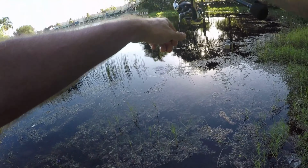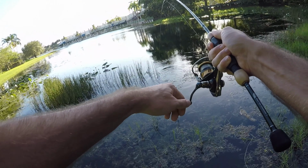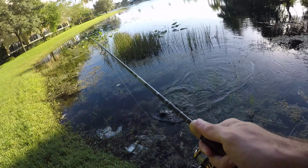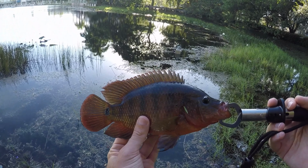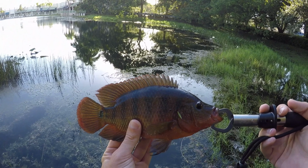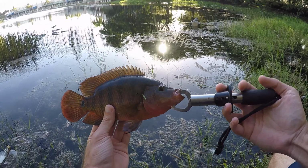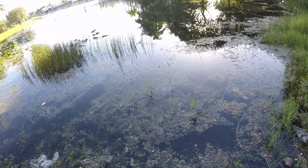There we go, another fish on. Feels like another nice one. Just keep him out of those grasses there. Oh, it's a Mayan. So one peacock, one Mayan. I think I lost another bass of some sort. All right, there it is. Fish number 2 officially on the bank. A little Mayan cichlid. So we got one peacock, one Mayan. That guy's back. Let's keep going with the Fat Assassin.